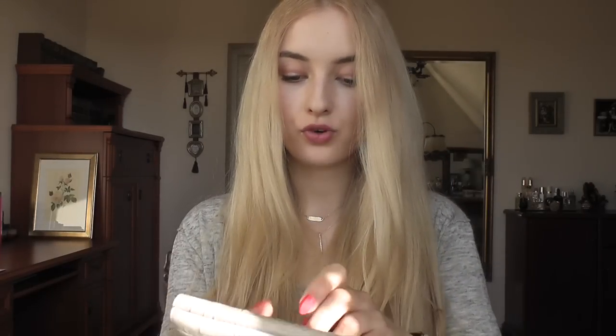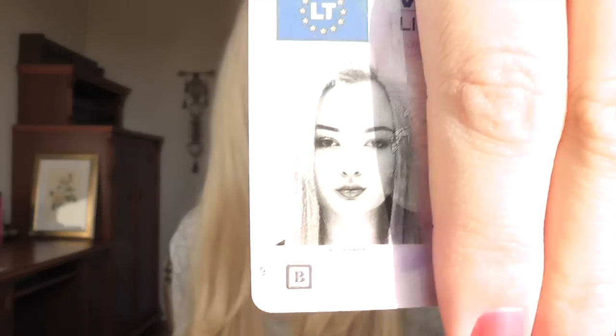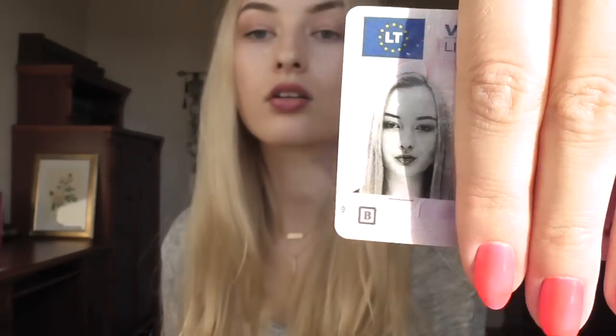I have my wallet which you've probably seen a million times - it's by Max Mara. In here I have more loyalty cards, including my favorite Max Coffee card. I'm a loyal coffee drinker and I always get roasted hazelnut latte - that's my drink. This is my driver's license, and this is what I look like in the picture. I actually kind of like this picture - I hate my ID photo but I like this one.